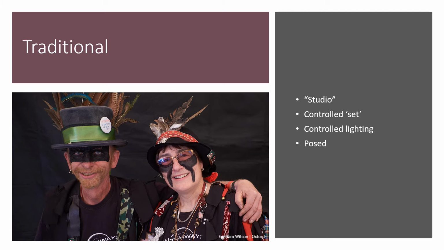The set is very much controlled, as is the lighting in theory, and the individuals are posing. In fact, the lighting was a challenge. The sunlight on the marquee was intense. And although it was nicely diffused, it was so strong that it sometimes prevented the flash from triggering, which meant that some shots had people with shadows underneath their chins. This one worked fine, but you can see that the bright light outside is reflected in the spectacles of the woman on the right.